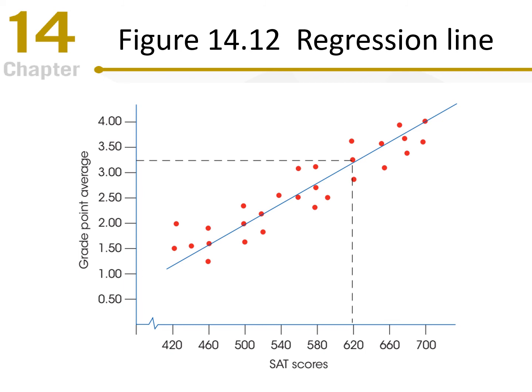But there is a correlation between SAT and GPA. It's not causality. However, can I use SAT to predict GPA? So based on your SAT scores in high school, can I predict your GPA your first year of college? And to do that prediction, I need a regression line. I need a line that best fits this relationship between SAT and GPA.